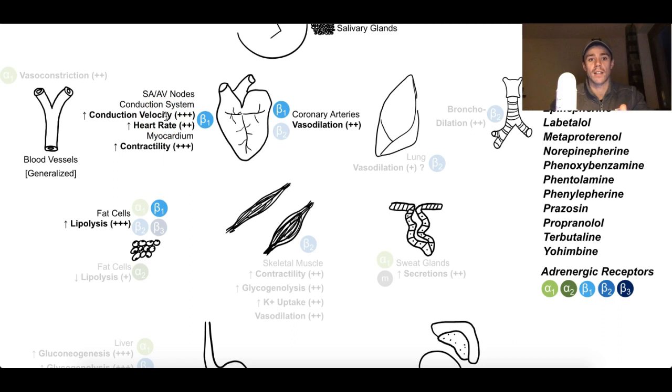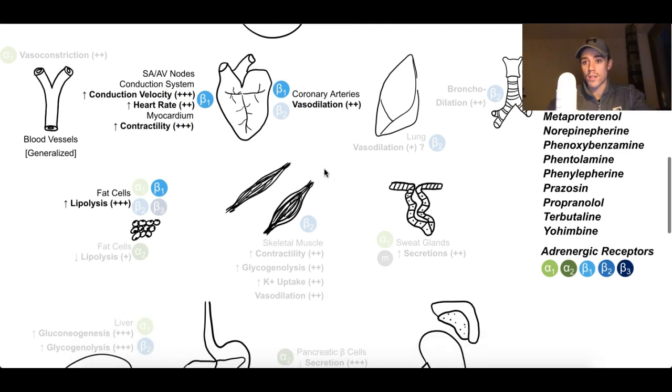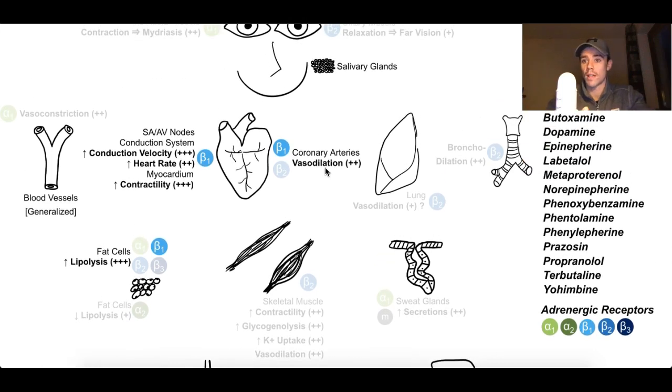The heart in particular is one to be aware of, because the sympathetic nervous system is really helping us when we are exercising. When we are exercising, the sympathetic nervous system is playing a supporting role to allow the heart to provide us with the necessary blood, oxygen, nutrients, etc. that we require to continue exercising. As I said, the specific receptor subtypes are not too important. You can use this to figure out what they might be.